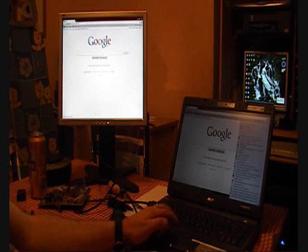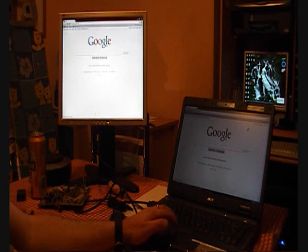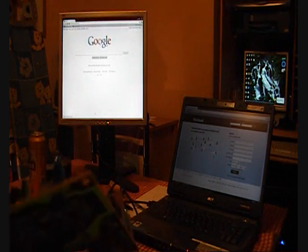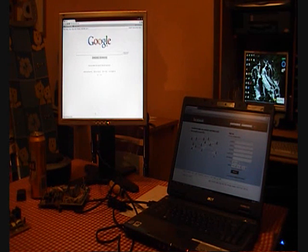So there you go — two capacitors blown, one small problem, which can make all the difference with just two components. You can buy these things at any Maplin store or electronics store for about 21p each. I've got mine out of some old units hanging around the house — they're full of capacitors. Just check the values and the polarity when you're putting them in. Rather than throw things away these days, it's always nice to be able to repair things and keep your money in your pocket. Any questions at all, please ask and I'll see if I can answer them. I hope this video has been some help to you. Take care, cheers, bye-bye.